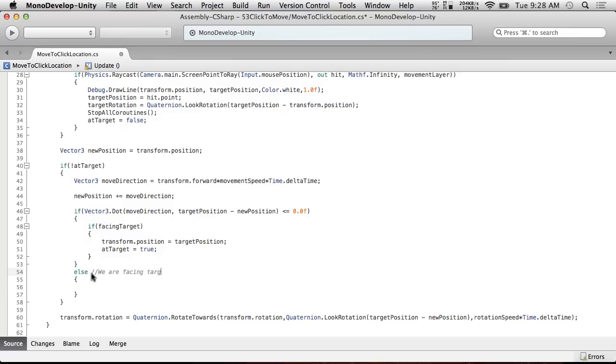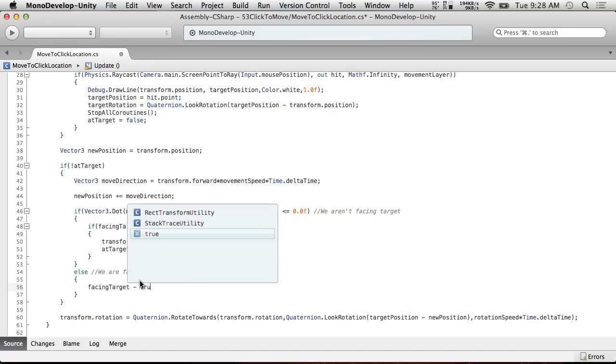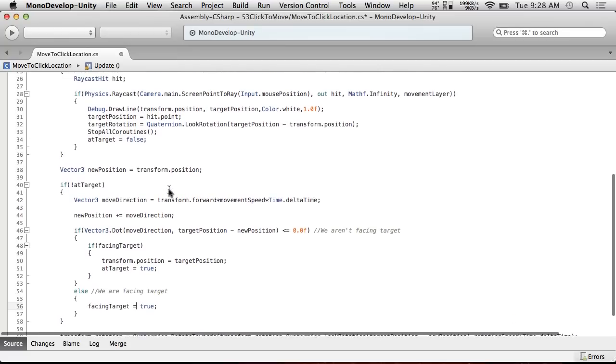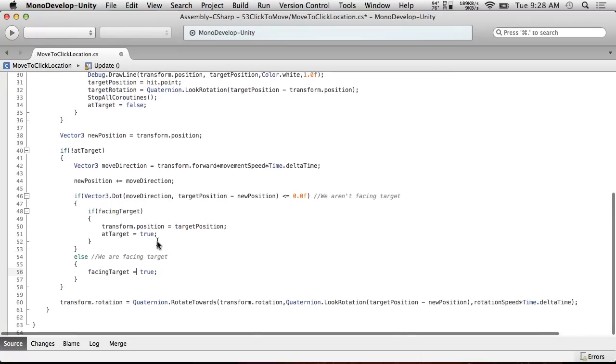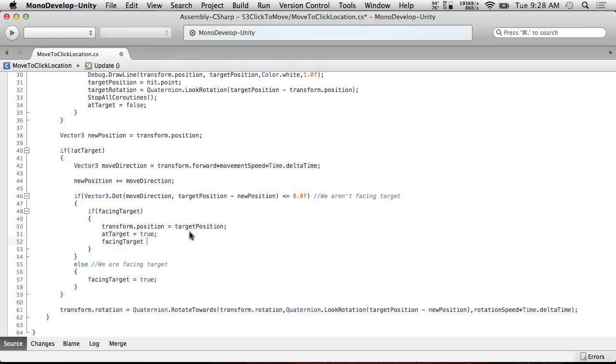If we are facing the target, then we set facing target equals true. Now when do we reset facing target? Probably the safest place is in here. Facing target equals false.